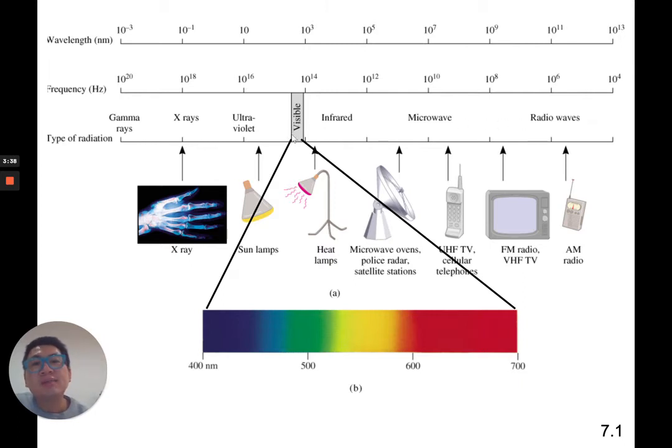So visible light is somewhere in the middle, but radio waves are low energy waves. Infrared is lower than visible. Higher than visible light will be ultraviolet light. And as I mentioned before, since it's higher energy, it can damage, say, your skin, which is why you apply sunscreen if you go out to the beach or have exposure to sun. This ultraviolet light can damage your cells long term.